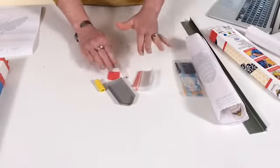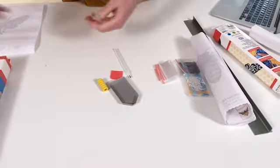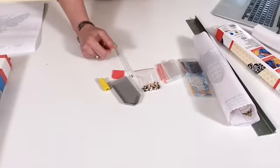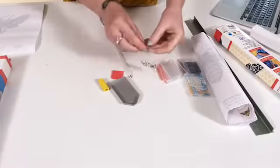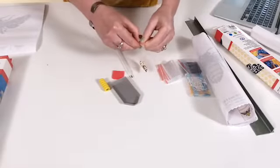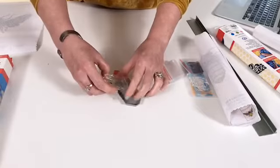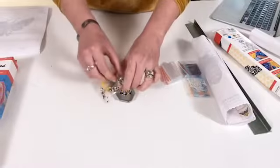Okay, so, and I'm not going to open all these and dump them all in here, but I'm going to show you what I did do. This is totally up to you. I get bored working on all one color. So when I worked on the original piece, which I will show you in a bit, I actually mixed the colors together so I could work on whatever tickled my fancy.